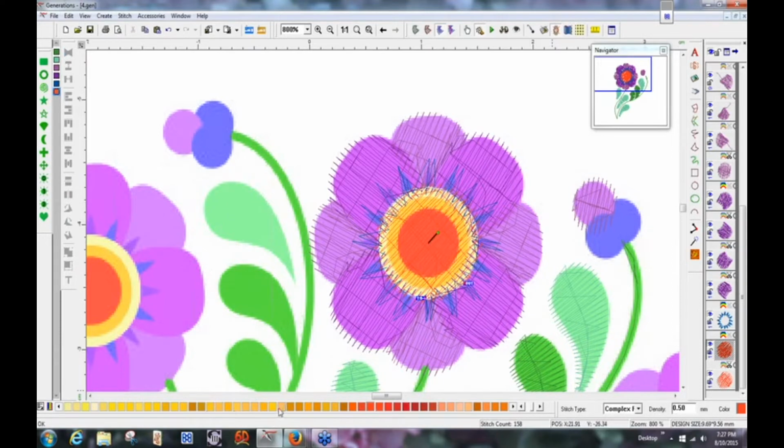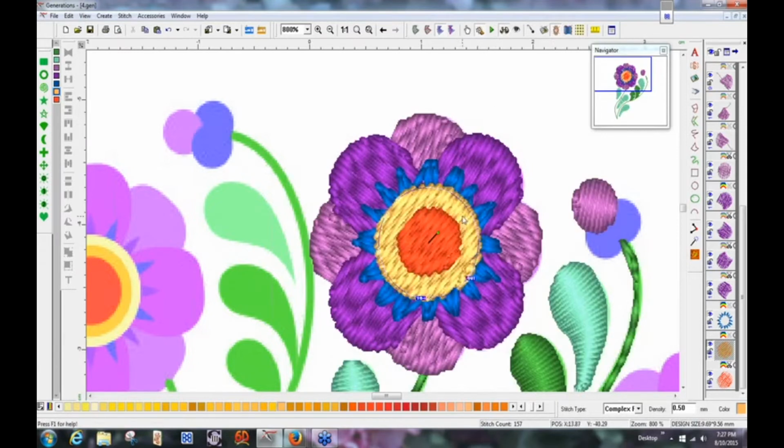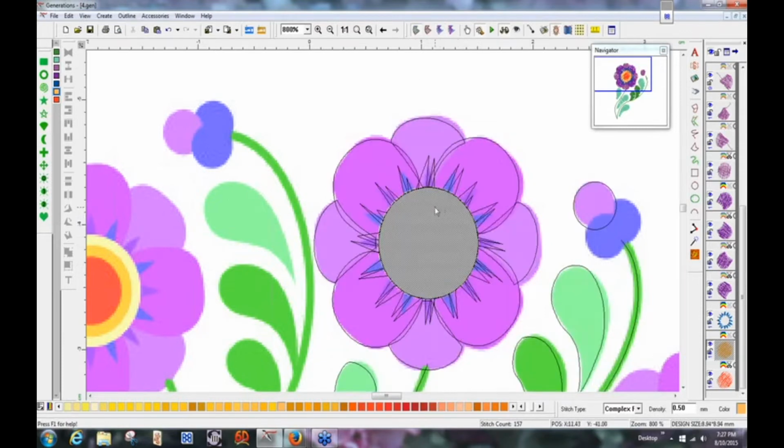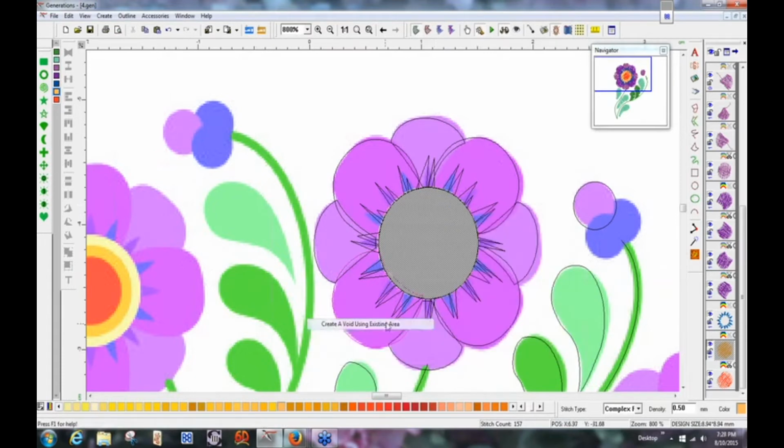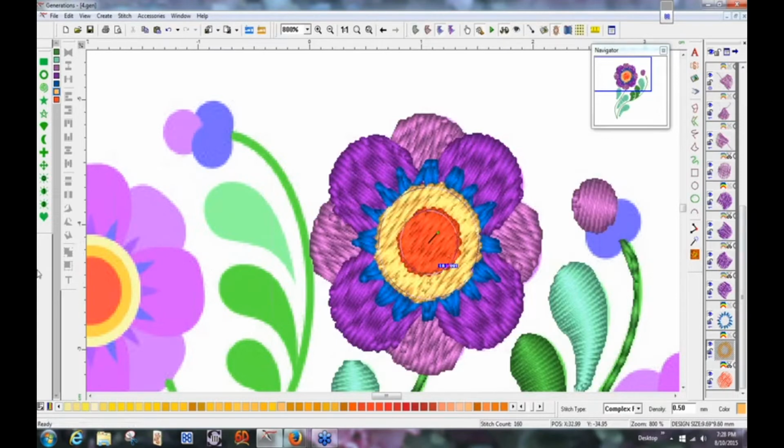Now the bigger one I'm going to change to a little paler color. And while I have that one selected, go here so we can see it a little better. I've got my background color and I've got my little circle on top. I need to create a void in here. I'm going to go to the outline view. I'm going to right click, create a void, and create a void using existing area. As you see, when I go over this, it highlights and I can click and we have a void created. Generate. So now you can see there's a hole in there with my orange.